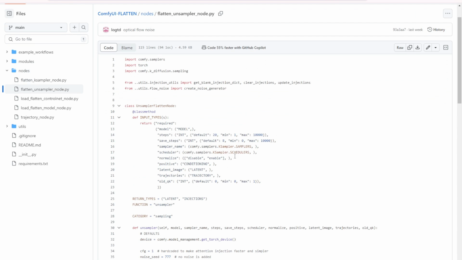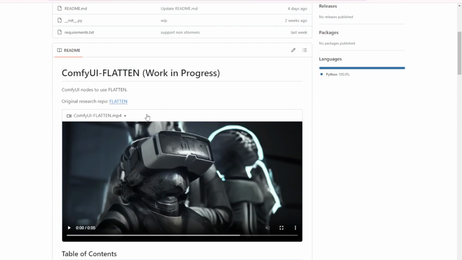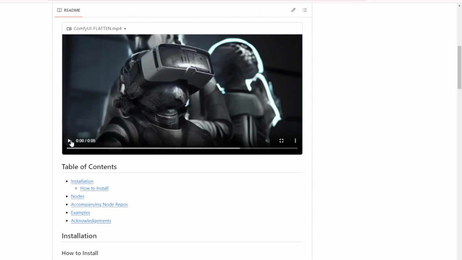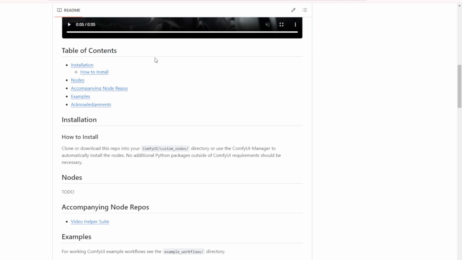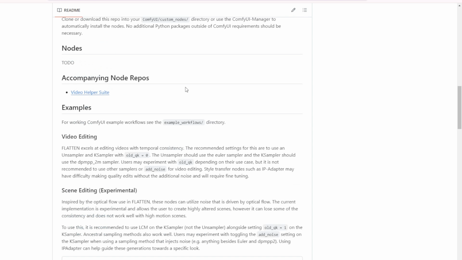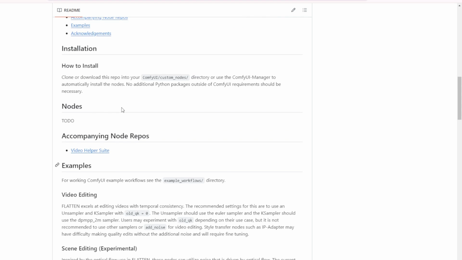For example, their examples show the upscaled video results from them. Let's try this one. Let's try with their custom nodes here. So how do you install that? Actually, they have explained it here. So we need to install or clone this project repository in the ComfyUI custom_nodes subfolder. You can use the ComfyUI Manager to install it automatically, so there are no additional Python packages or dependencies required to install this. Just go to the ComfyUI Manager or manually download the files here. You can download this using the GitHub command prompt.